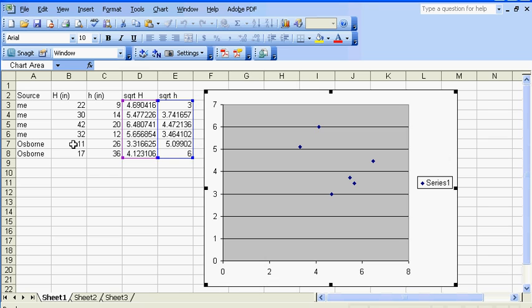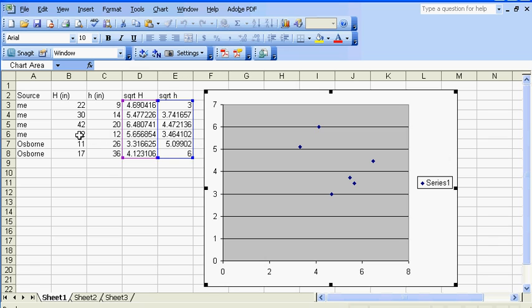Now, why are these so weird? What's the matter with this data? Let's just look at it for a second and see. Now, you notice in this column, all the stuff I collected, the height was over 20 inches. And then Osborne's are very low. Well, that's strange. And then let's look over here. 20 inches is my maximum little h, right? And all the rest are below that. And then Osborne's are both above that.